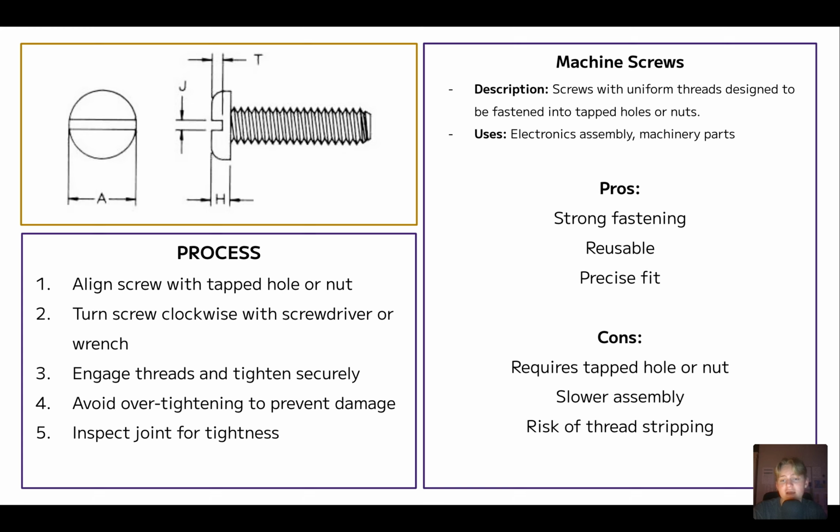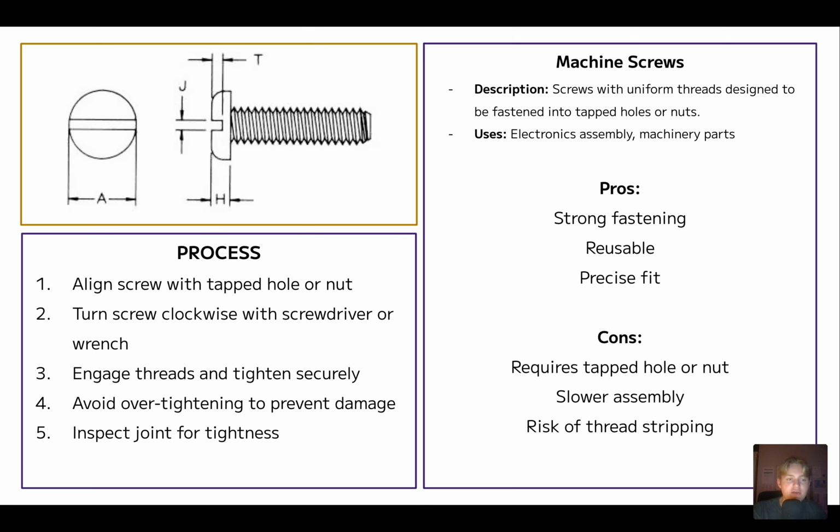Cons of it, however, is that it does require a tapped hole or nut, which can increase cost, and it has slower assembly than a self-tapping screw because you have to pre-drill and thread that hole. There's also a risk of the thread stripping, which could potentially mean the fastening would be redundant.